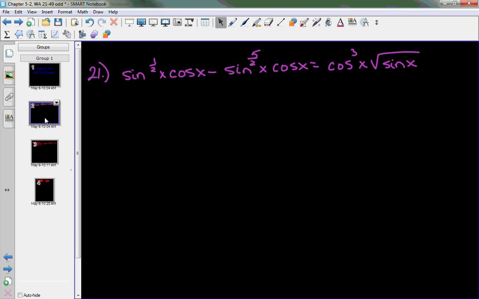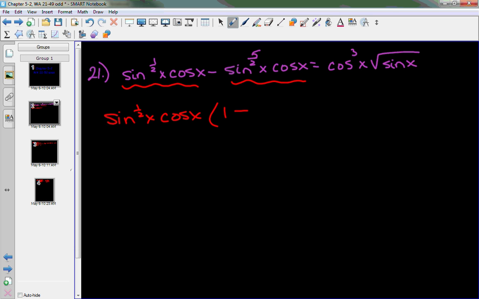With exponents, when they're tied to multiplication, what do you do with them? You add them. Okay? So we're going to do the GCF concept here. What's in common between the first two terms, this term and this term? Sine of x. Cosine is common. What else is in common? Sine half x. So if I pull out a sine half x and a cosine x, I'm left with what?